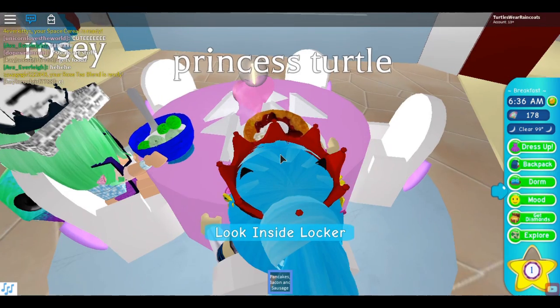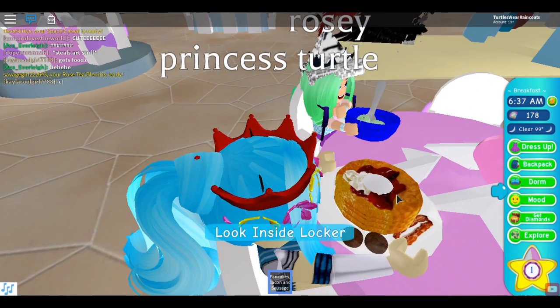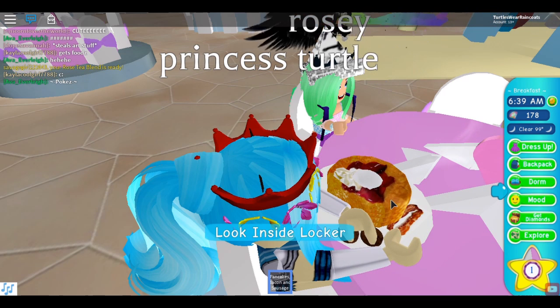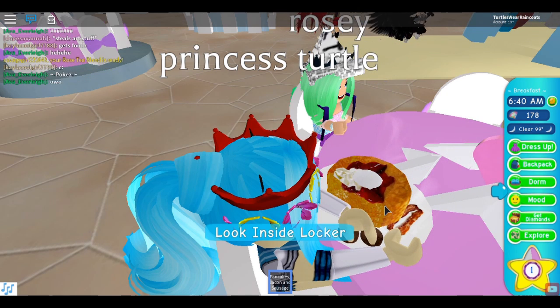Oh my goodness. What? Your cereal looks like ice cream. I don't know. To me, it looks like ice cream. My breakfast looks so yummy. Oh my goodness, this is so delish. Mmm. Oh, you were really hungry, huh? Mm-hmm. Oh, this is so good.